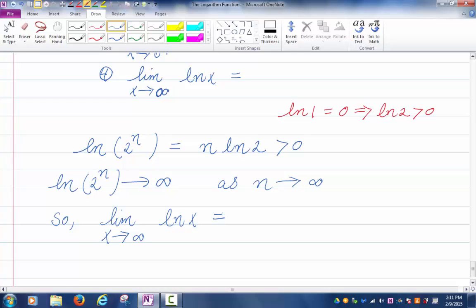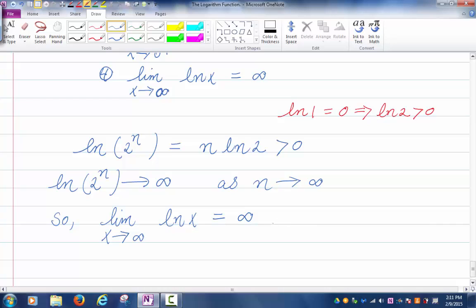We are saying ln of 2, ln of 4, ln of 8, ln of 16, ln of 32, right? So ln of these numbers is becoming bigger and bigger and bigger, right? But I know that the function is increasing, right? So that would imply that as x goes to infinity, ln of x has to go to infinity as well, right? You agree? So we know number 4. So let's write down number 4. Number 4 is the limit of ln of x as x goes to infinity is infinity.